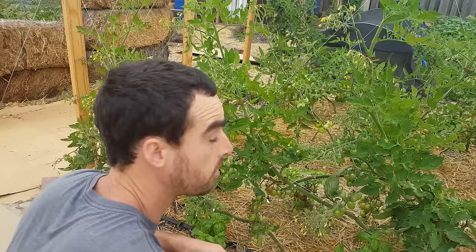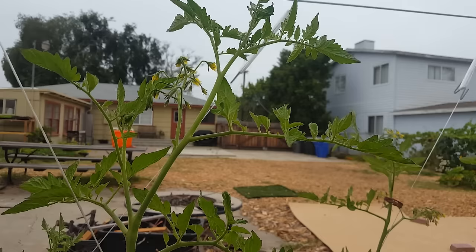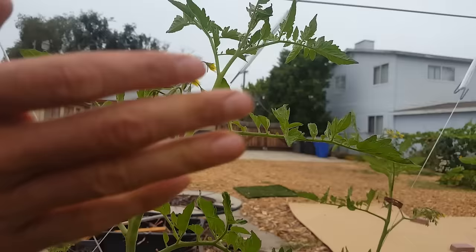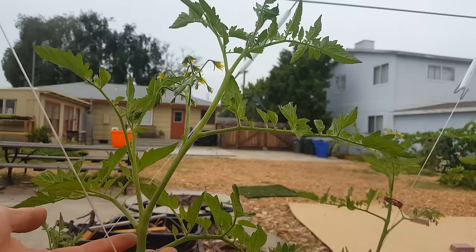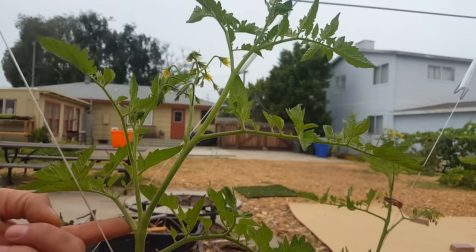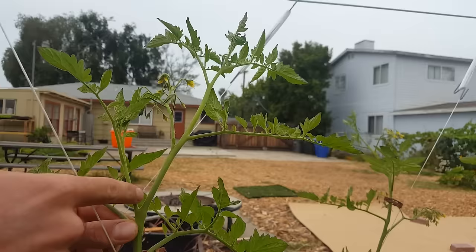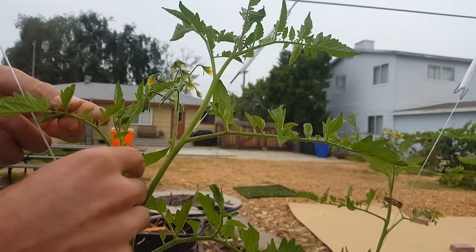Here's the next tomato. I'm zooming up to the top for our example — all the way down we don't have suckers, so I'm coming up here to show a couple of sucker spots. Looking at this leaf: broad leaves, no flowers — that's a sun leaf. The next leaf branch is also a sun leaf. The next highest branch is in the crotch, not perfectly in the crotch. Just know that suckers don't always grow perfectly in the crotch — they can come slightly upward as well.